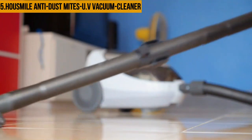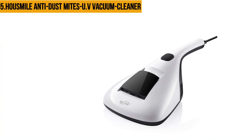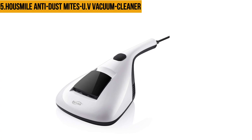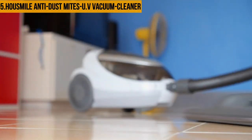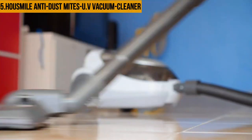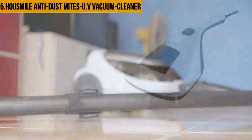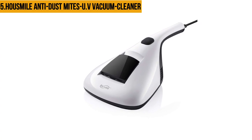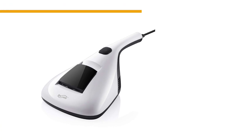This is another reason why it is considered one of the best vacuums for allergies — with this excellent dust-trapping capability, the vacuum ensures all allergens are removed while also releasing clean air for you to breathe. The vacuum is designed with a high-frequency vibration of up to 3,800 times per minute, working in conjunction with its double powerful suction and 8.5 kPa capacity to attract mites, pollen, and dust for maximum removal. Last but not least, the Housemile is a lightweight vacuum weighing only 2.81 lbs, so you can move it around with ease.